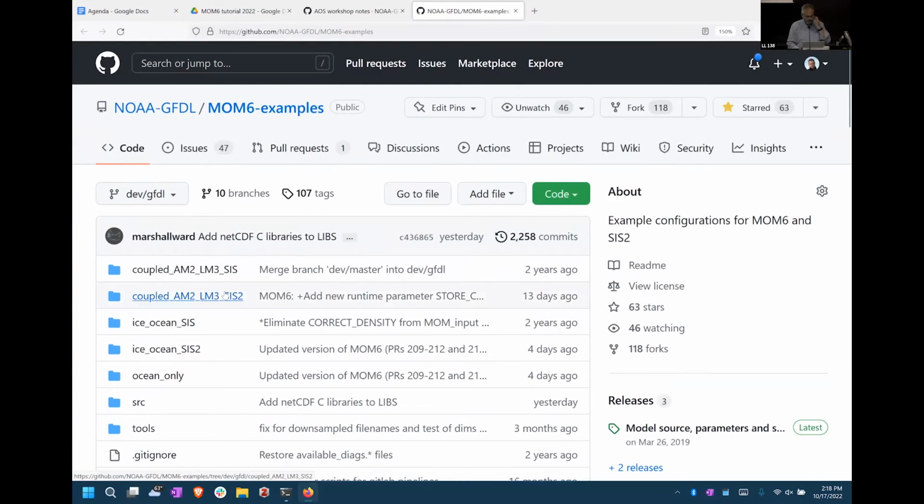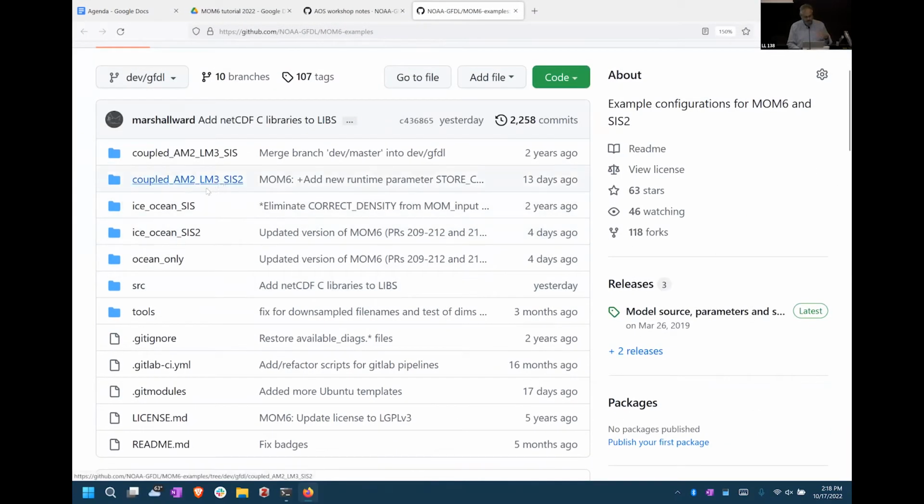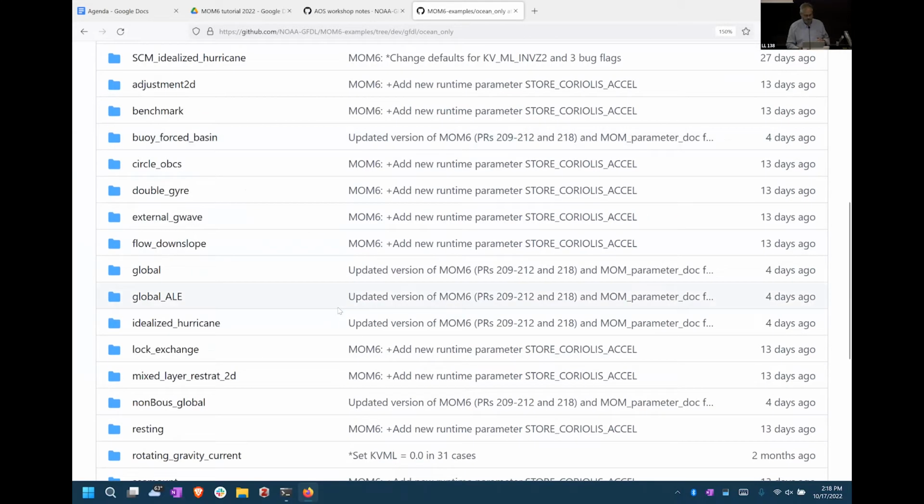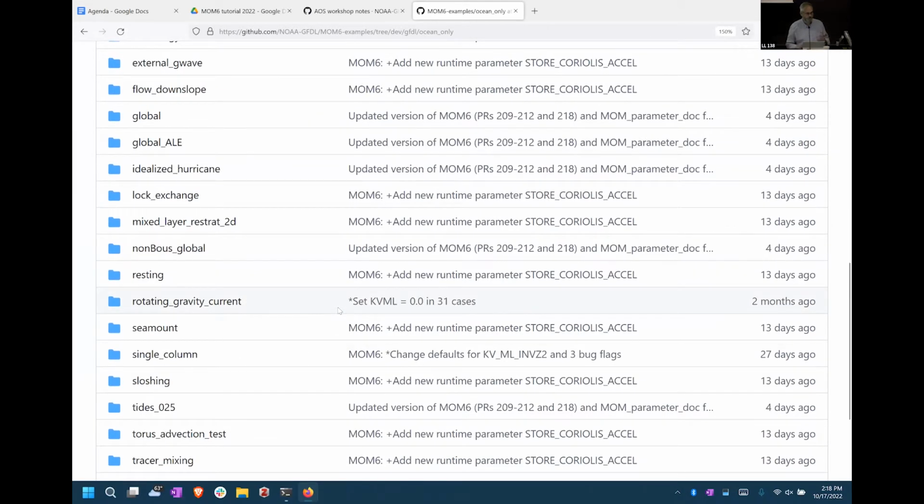experiments. They've been classified into groups. So we've got various coupled model configurations, ice-ocean coupled model configurations, and in the ocean-only directory, we've got over 2 dozen worth of examples. Now, as examples, they may not be particularly good examples because some of them have been thrown in there as things for us to help test the model. But a lot of them are actually good examples. So Phillips is one example, Double Gyre is another example. And those are stacked shallow water models, but there are realistic model examples here.